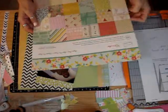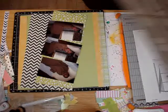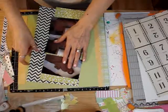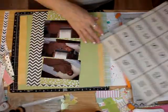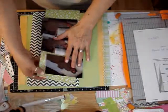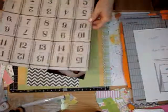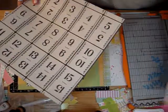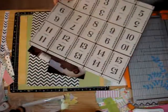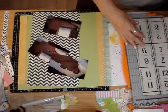That's got tape on it. I'll use that to punch some patterns later for another layout, a challenge I saw. But that's not bad. Not with that, and not necessarily loving that green. This is my last whole pattern sheet of paper, so I'm not going to use it if I don't cut it up.